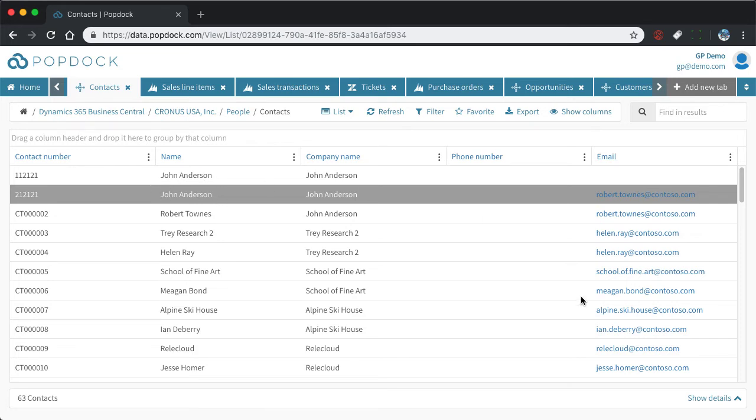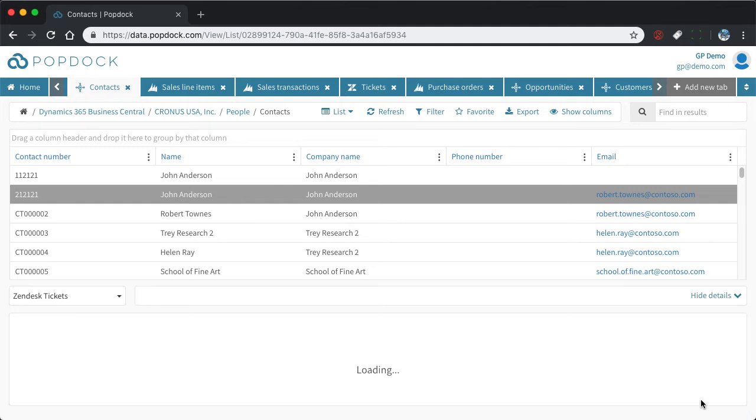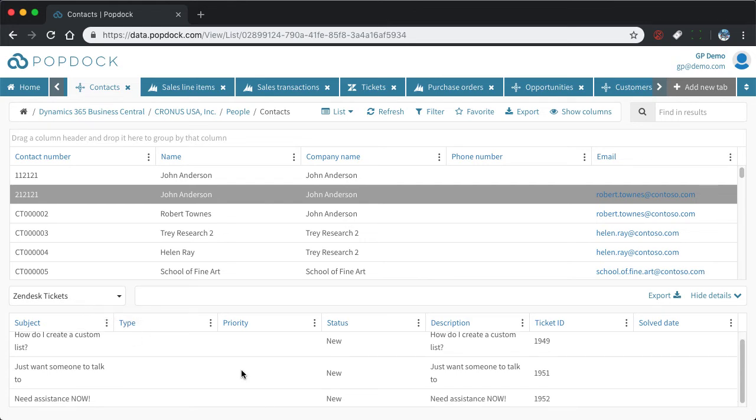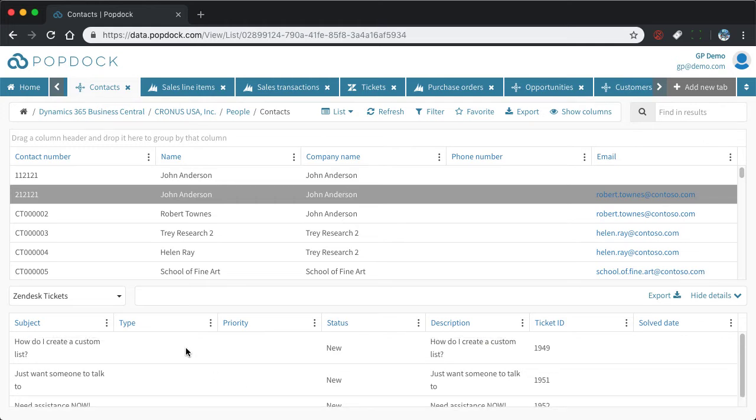And let's go with this customer here, and then we can go down here to the Show Details button. Now, as we can see, it's also cross-referencing this data from Zendesk. So we can see here, this customer still has 3 tickets open. So it might be a good idea to get those resolved prior to reaching out to them.